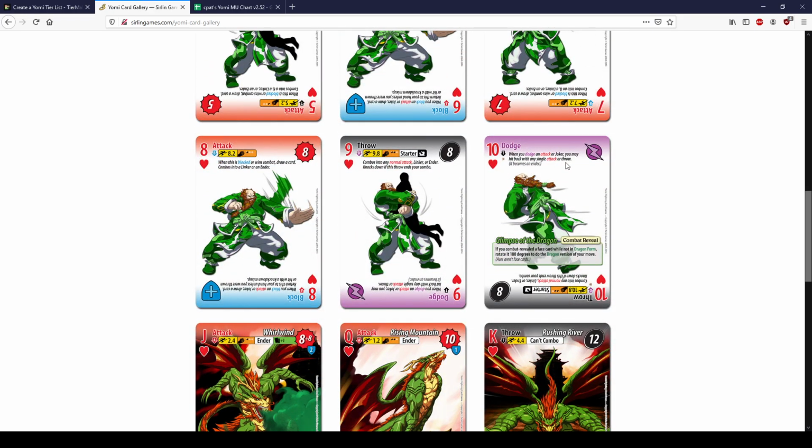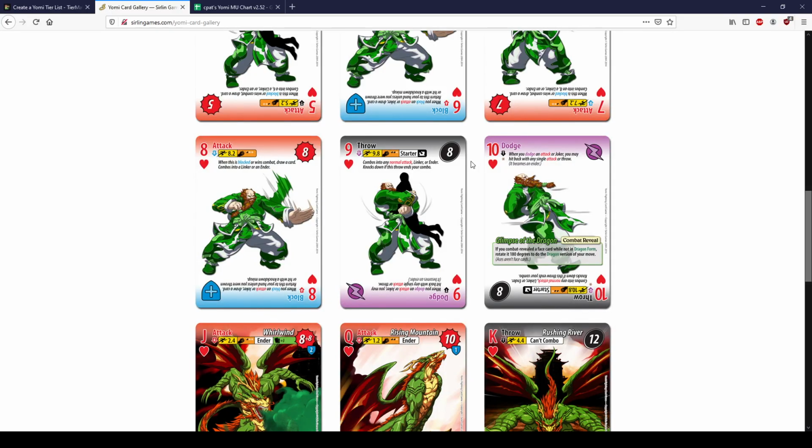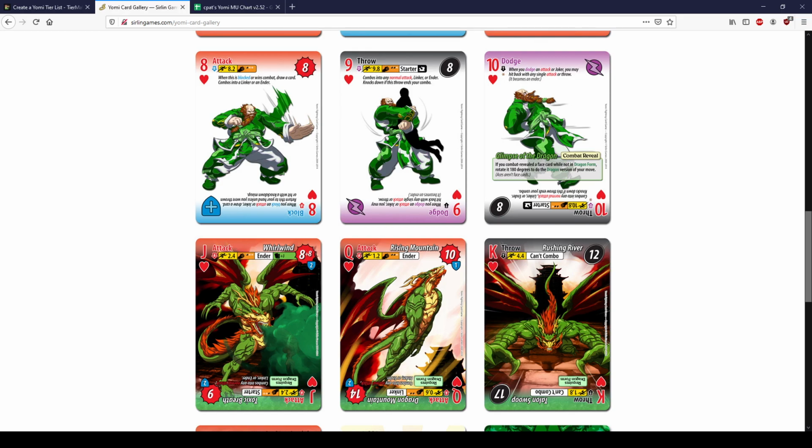Building on this, his 10, Glimpse of the Dragon: combat reveal a face card while not in Dragon Form, and you can rotate 180 degrees to the dragon version of your move. He cannot do it with aces. So this ability gives him a mini Dragon Form that he can use in combat in a pinch. Obviously, it's not as good as his 2, but it can be used to surprise opponents by beating dodges. He spends a card to play the powerful dragon side of his attacks or throws, and it can really be worth it sometimes. So it's a decent ability that helps him when he doesn't have access to his twos yet.